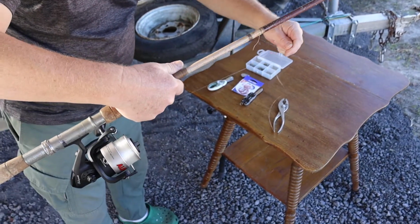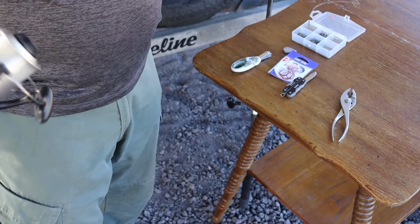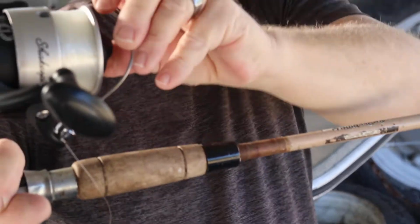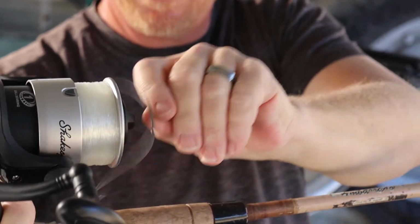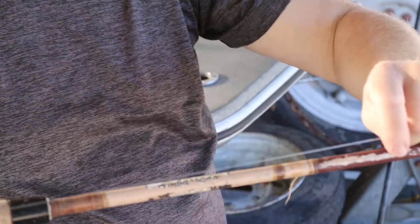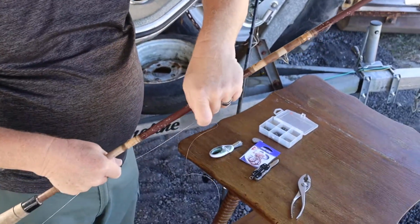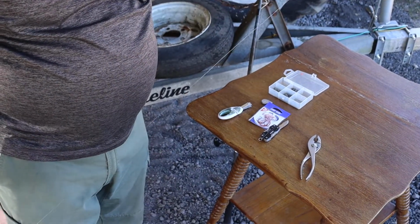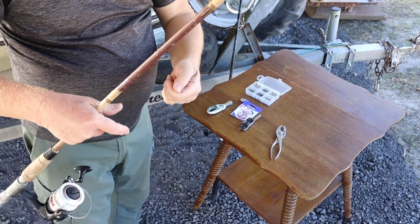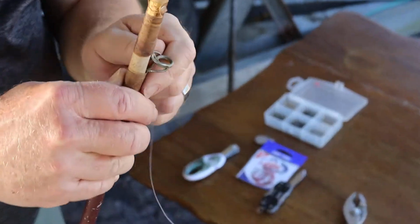And this is what's going to catch the line, and it catches in that groove on that bail. And when I say bail, this is the bail right here. That's to cast, that's to reel with the open face. And we're talking about that because that's what we're putting on here today. It's a little bit easier with the regular spinning reel. Once we get our line through, we're going to start putting it through our eyes on our rod.